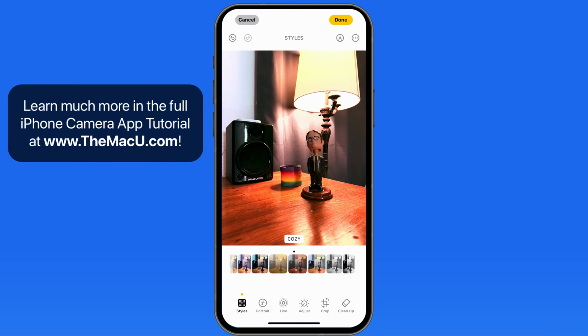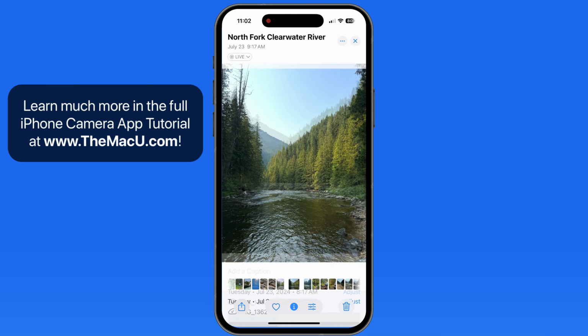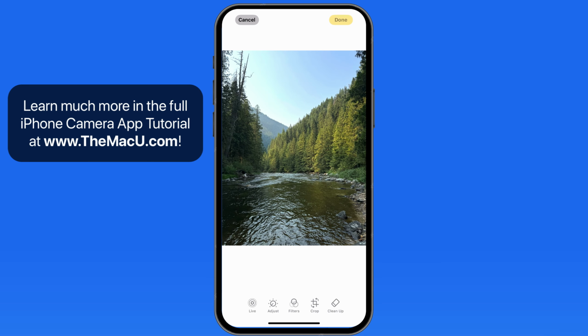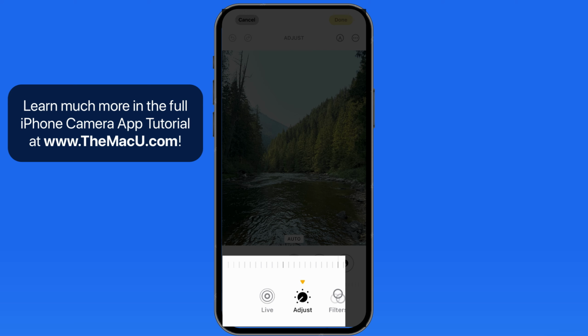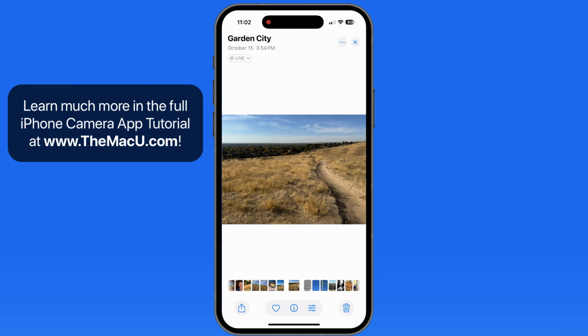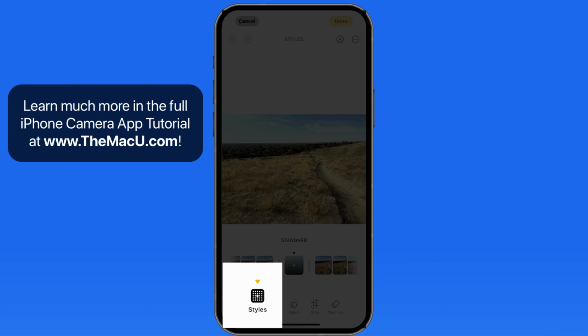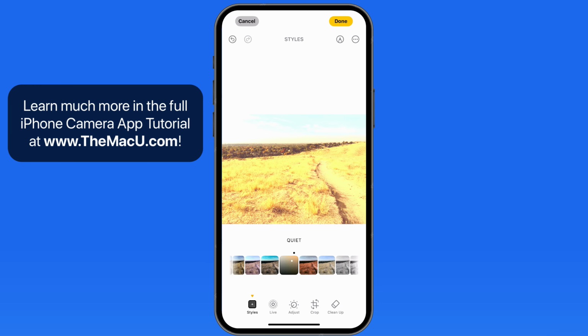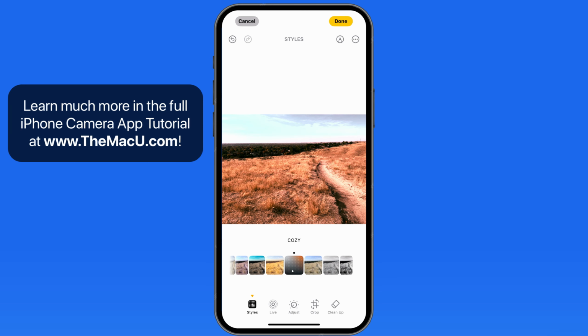The Photographic Styles adjustment is available in the Photos app for all the images that we shot with the iPhone 16 model or later. We're not able to apply these styles to images that were not shot with an iPhone 16 because the color and tone data for all the available styles is saved when the shot is taken. So if you have an iPhone 16 model or later, applying a photographic style, either before or after shooting an image, allows more creative control and options than ever before.